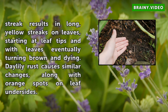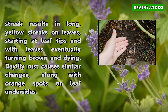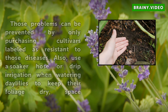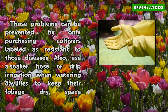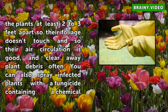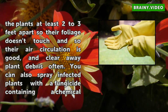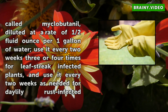These problems can be prevented by only purchasing cultivars labeled as resistant to those diseases. Also, use a soaker hose or drip irrigation when watering Daylilies to keep their foliage dry, and space the plants at least 2 to 3 feet apart so their foliage doesn't touch and air circulation is good. You can also spray infected plants with a fungicide containing myclobutanil, diluted at a rate of half a fluid ounce per 1 gallon of water — every 2 weeks, 3 or 4 times for leaf streak infected plants, and every 2 weeks as needed for Daylily rust infected plants.